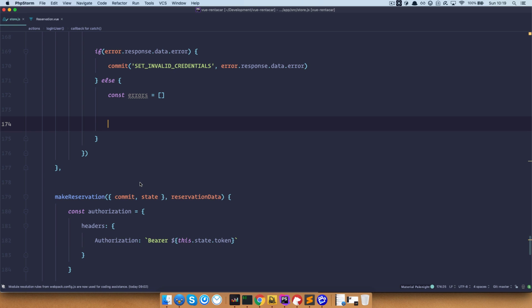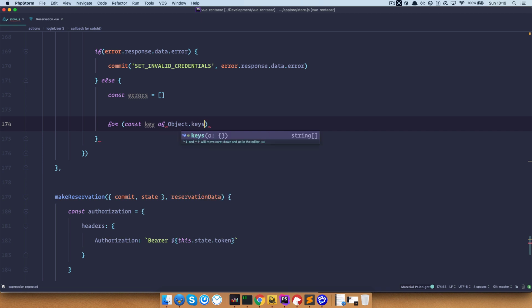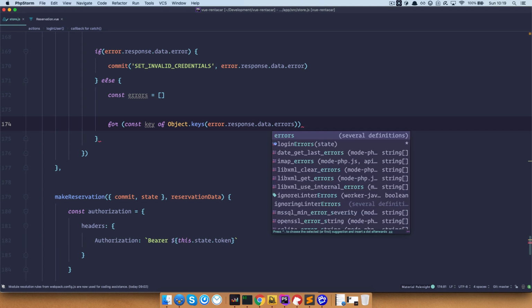So we are going to use a for loop, and we are going to do const key. So this is the key of our objects, so of Object.keys, and what we are getting is error response data errors.